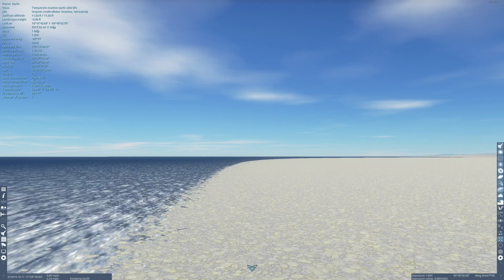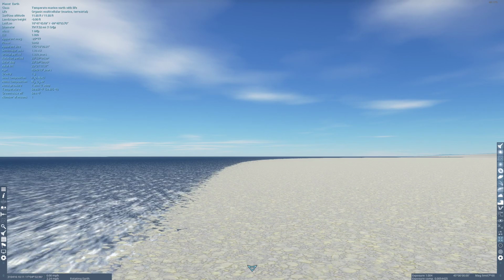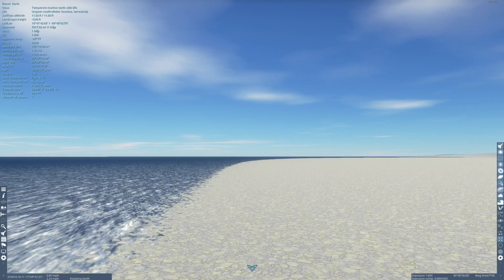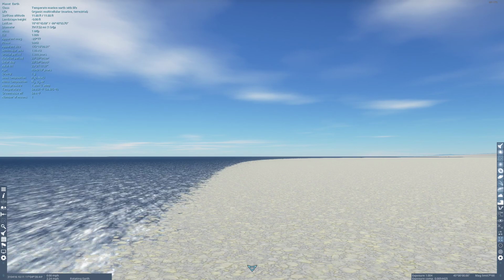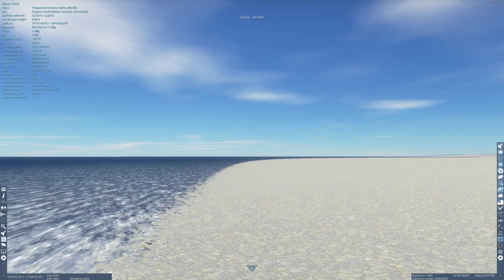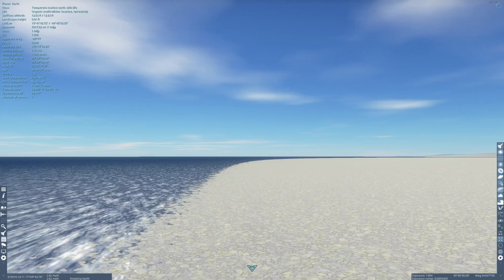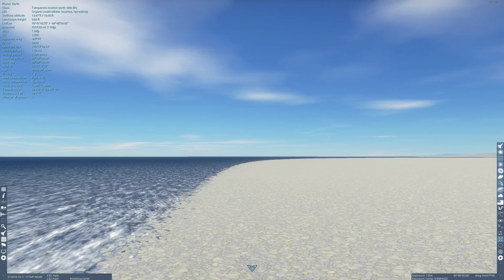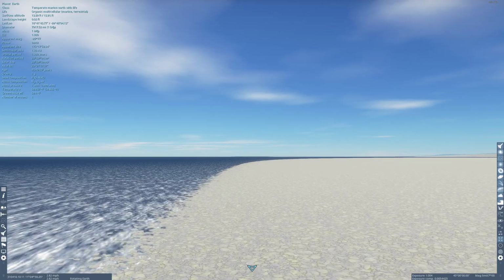Right now, in Space Engine, we're standing on the surface of Earth, our home planet. Let's go for a walk along the beach. 2.82 miles per hour is roughly walking speed. How about a run?